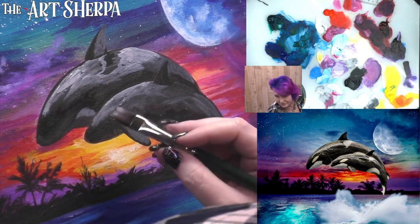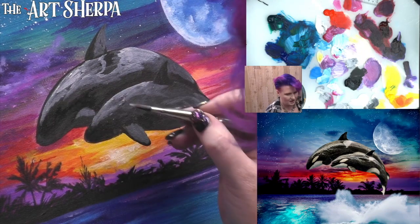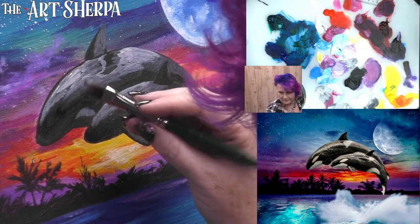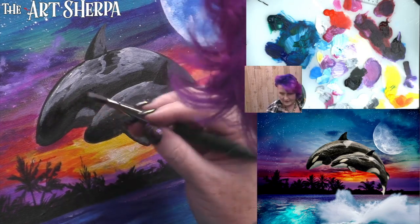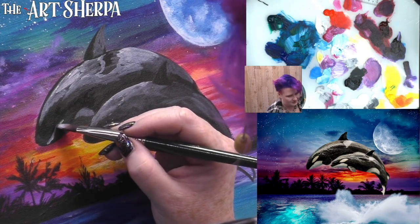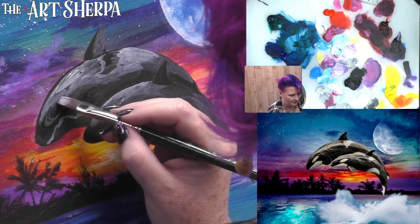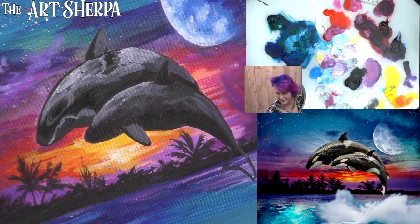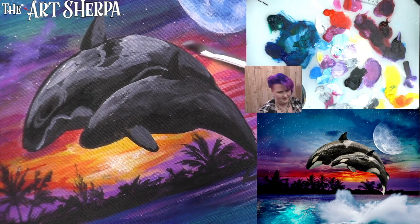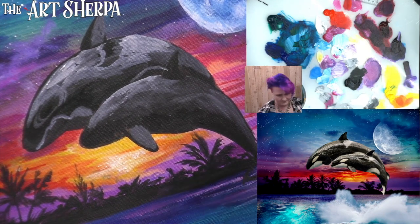Where he's going to seem super wet is when I get the high reflections and really exaggerated low lights in. So we know that coming underneath here, up into the fin is a white marking. And then right here, you've got another little white marking. And then one that will be right here. Just thinking about those.